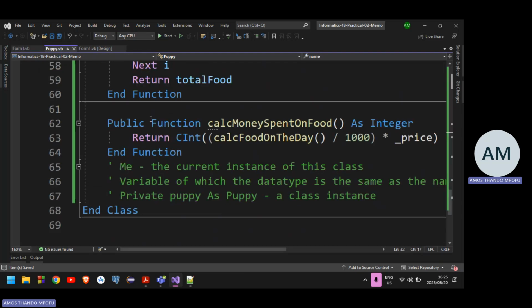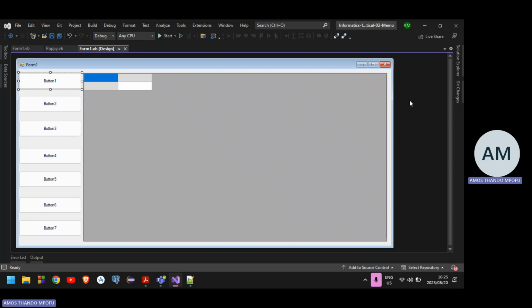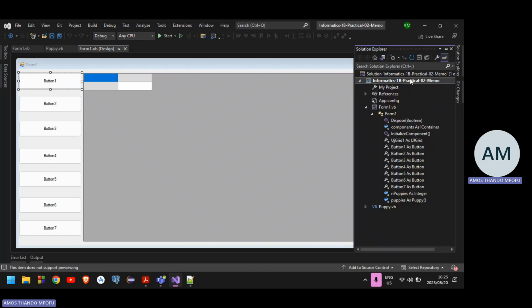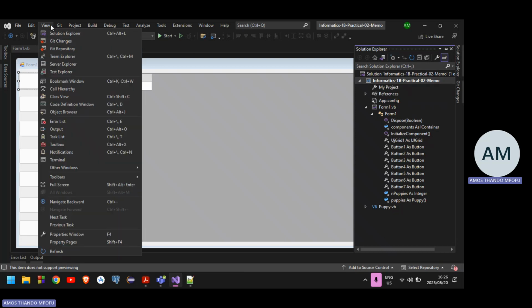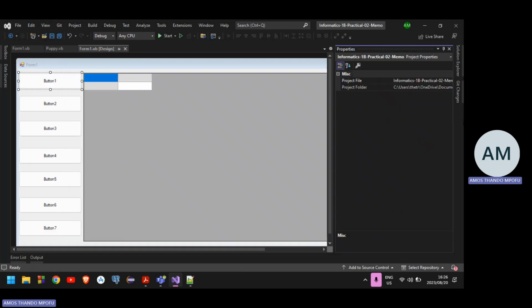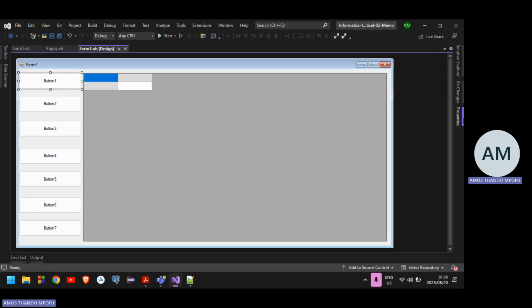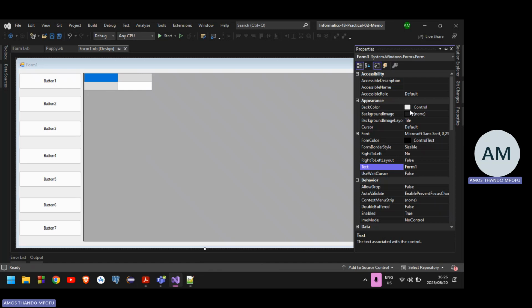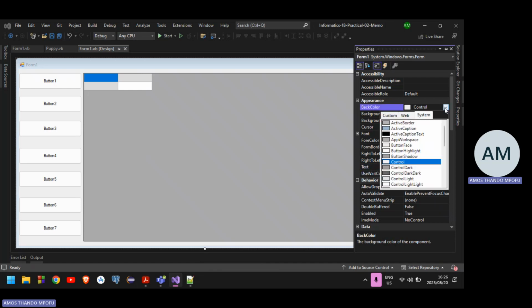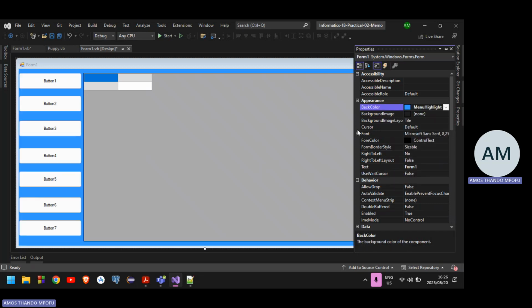And then here I'm going to call this button. Yeah, I knew something was missing here. What is it called again? It's not a solution explorer. It's a properties window. Yeah, the properties. Because I wanted to change this background to a color blue. So back color, I want the back color to be blue, something like this. Yeah, this is what I wanted to do.